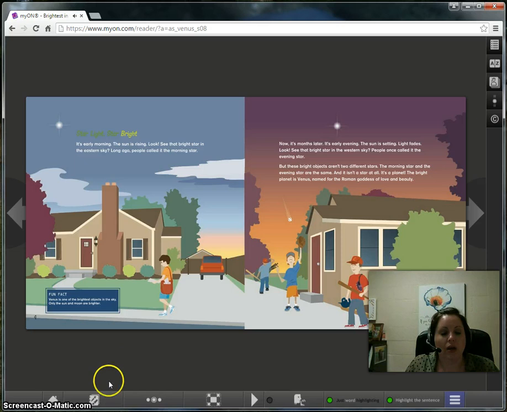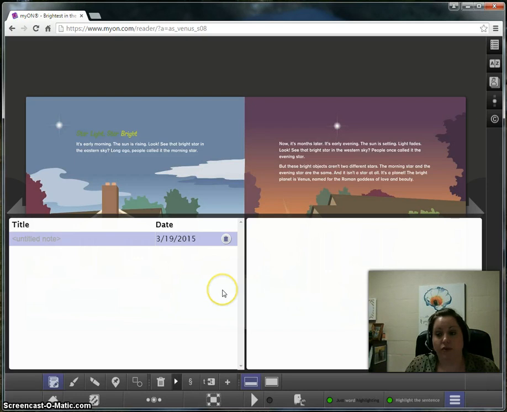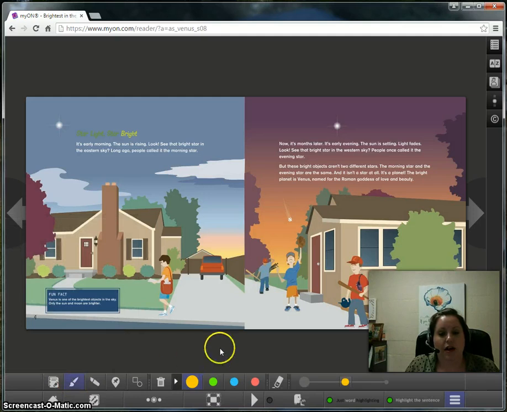Okay? Let's look at our tools. The first tool here is like a notepad. Maybe you're taking reflections. Maybe you're taking down research notes while you're doing this. Next is you have a highlighting tool. Maybe you're looking at a specific section. Maybe you need to underline something pretty small. This is the width adjustment here. And maybe you just want to underline something. You can do that. This is a different tool where you can choose the shape and the color, and maybe you want to circle something. Maybe you want to point at something. Okay? So those are useful tools there.